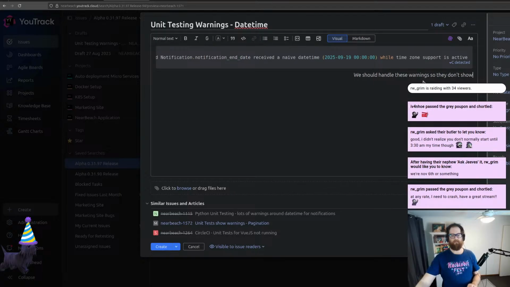Cool. Sorry, Socks decided to step on the mouse. As she does. Tell you what, I'm just leaving it like that. That's fine. I'm not going to spend 5 minutes trying to figure out how to get that where I want it to. Unit testing. Cool. Let's just create that.